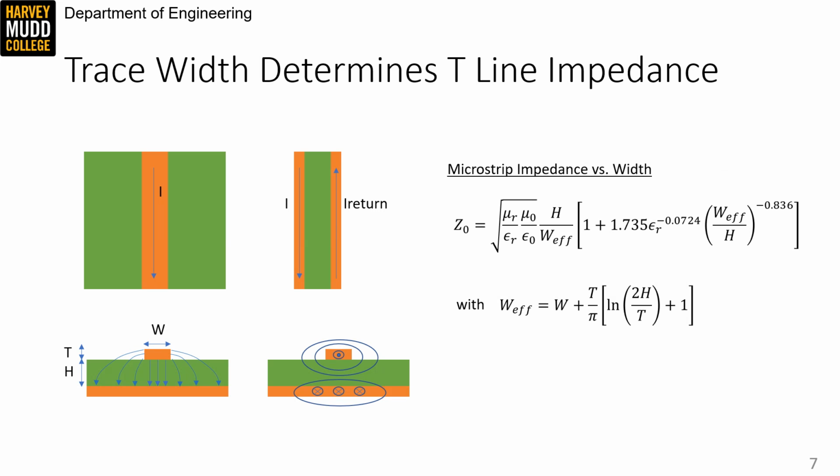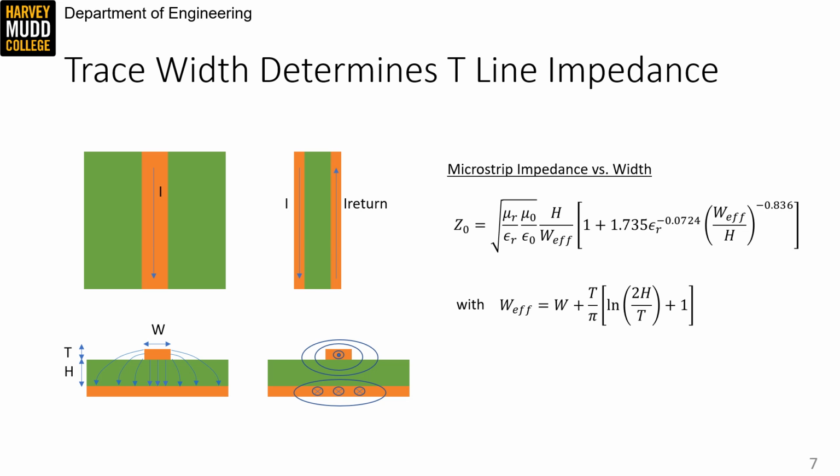The stack-up of a PCB is at the heart of designing a transmission line because the separation between layers trades off between capacitance and inductance per unit length in a wire. The inductance per unit length is proportional to the amount of flux coupled in a current loop, and the current loop is formed by the forward and return current in a printed circuit board, which I've shown over to the right of our top view of a trace.